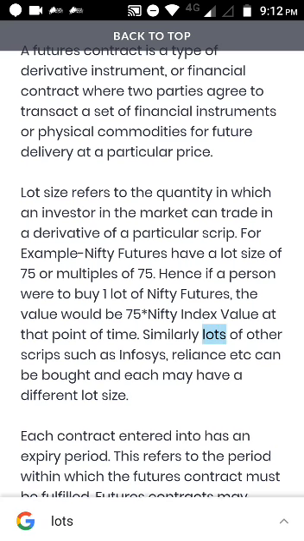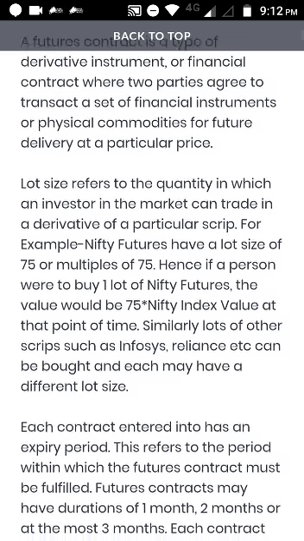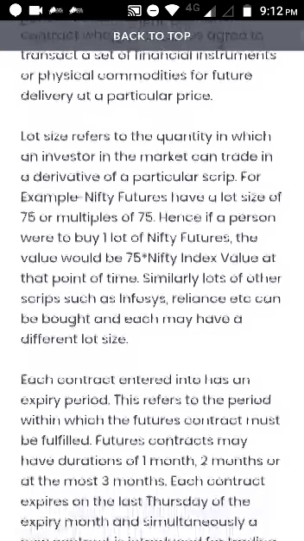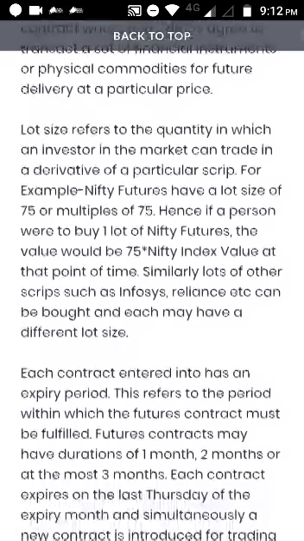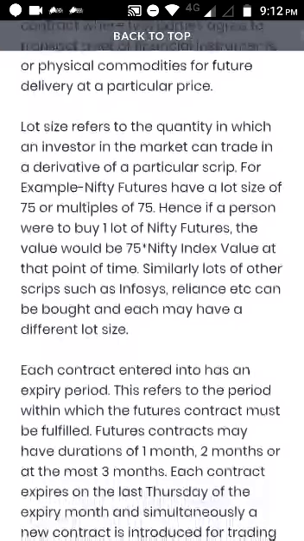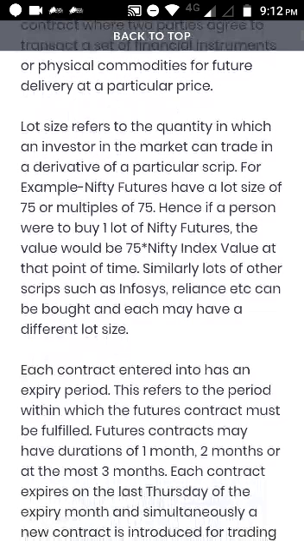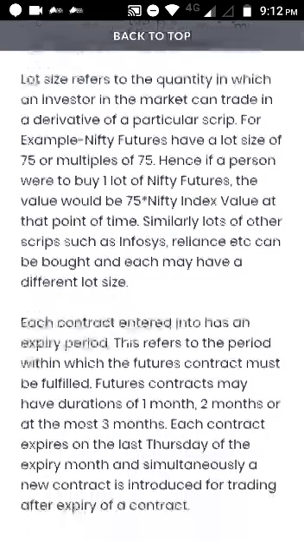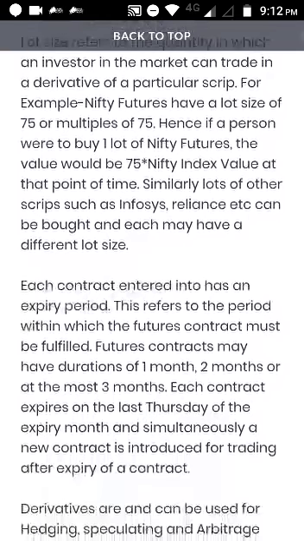particular point of time. Similarly, lots of other scripts like Infosys, Reliance, or any other stock which are listed in FNO, futures and options, can be bought, and each may have a different lot size. So there is a separate calculation for that too. Each contract entered into has an expiry period too. That's another thing which you have to keep in mind.